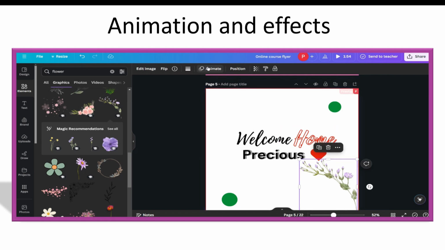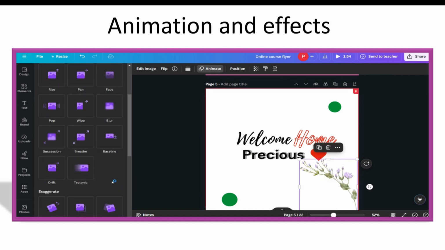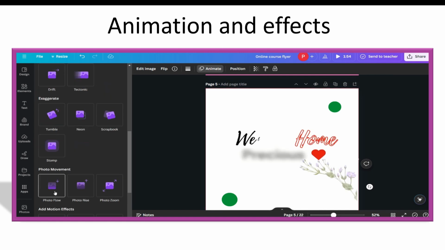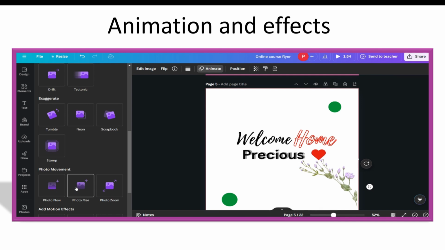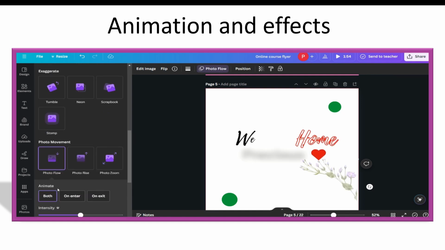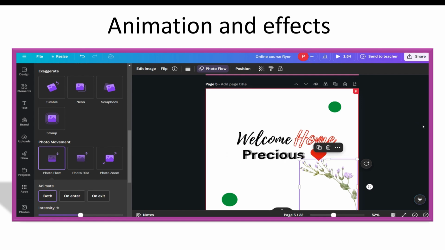Now you can even animate that as well. Okay, can you see what I'm doing? I'm trying to change the movement. So I'm going to choose photo flow. And so far, I like what I see. I like what I have.